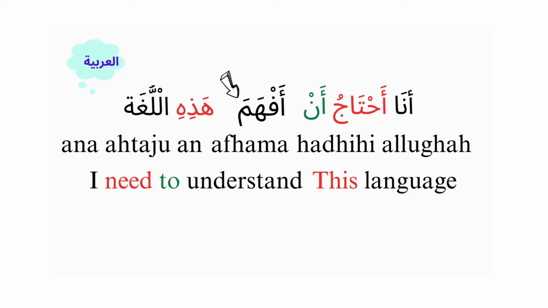Now you can notice for the verb أفهم, meem sounds like ma, and we have to make it sound like this because of the preposition أن before it. We can't say أن أفهم with a ma sound; grammatically, this is wrong. So you have to say أن أفهم. أنا أحتاج أن أفهم هذه اللغة.